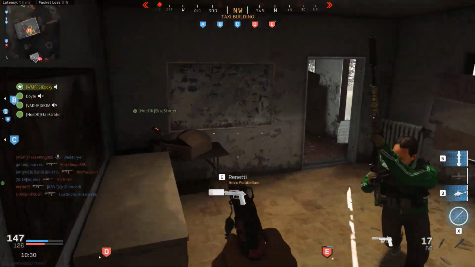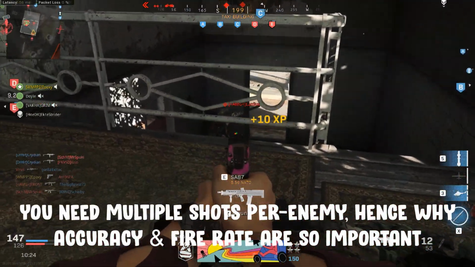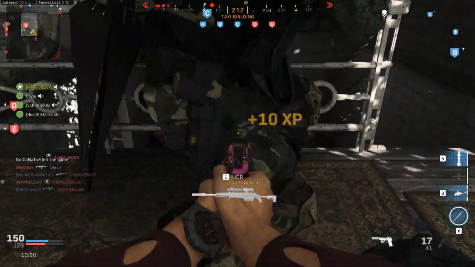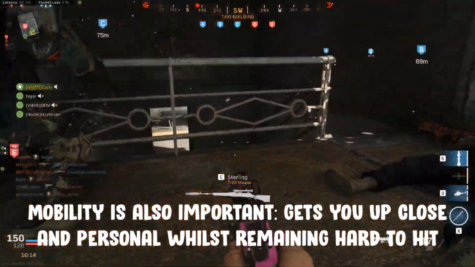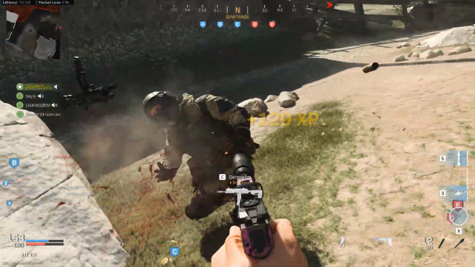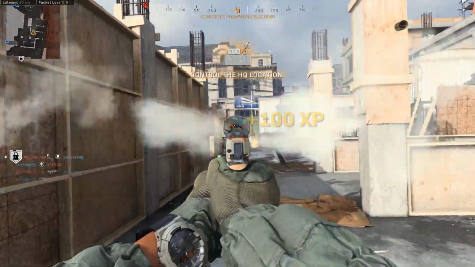Having high mobility, high fire rate and maximum range are all important for the M19. You need to be landing multiple shots to get kills, 1 to 2 shots in hardcore and 3 shots or more in core. This requires good accuracy and maximised range to make your shots count. Mobility should also be kept high, as you want to be a hard target to hit due to your comparatively low damage output. Fortunately, it does have a 17 round magazine, so you don't need extended mags most of the time. You're best off getting aggressive with this class, as the pistol is most effective at short range.